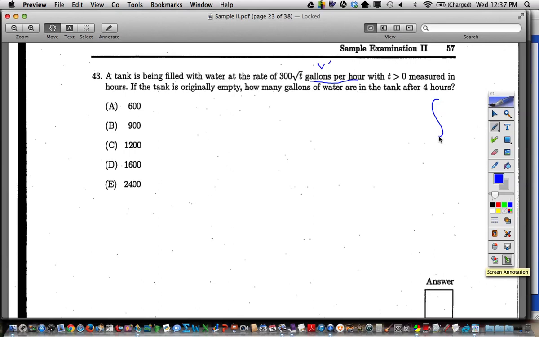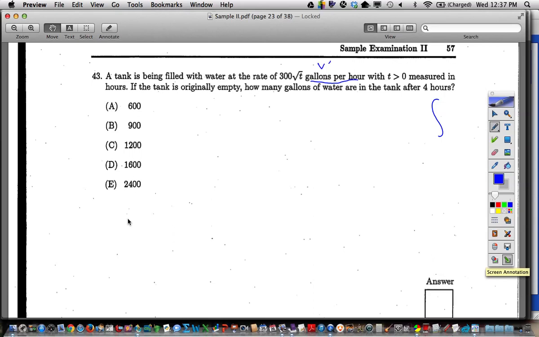Right. Now, what I was thinking was this. You could not think area or integral. You have the rate, so you have 600 gallons per hour for 4 hours, sort of. Am I saying this right? The only problem is that's the rate at 4, but it's not the rate for the entire 4 hours. Because when T is 1, the rate would only be 300, right? So this is going in faster and faster as time goes on.